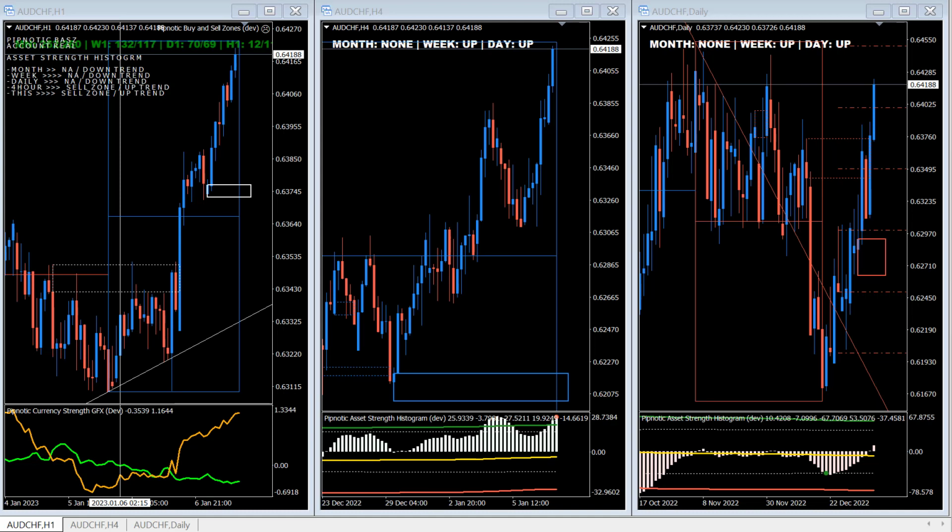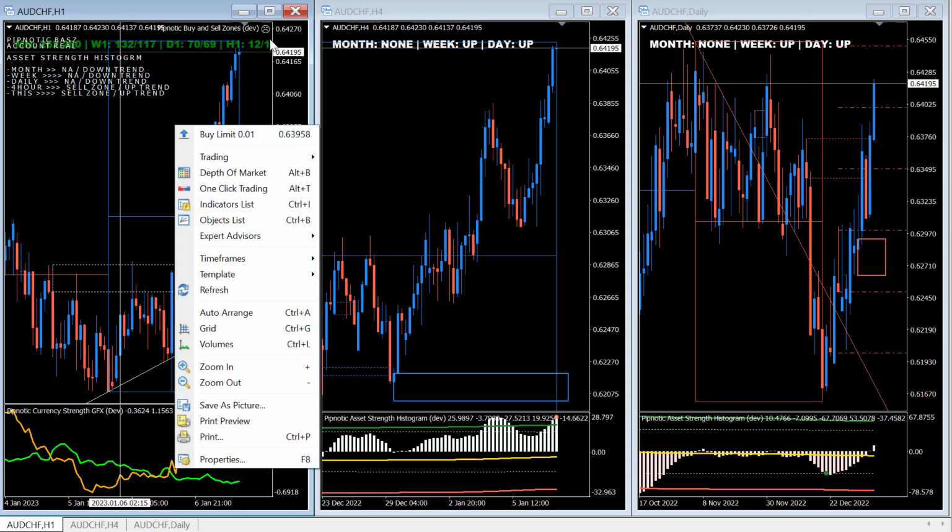Okay, so I just wanted to run through the buy and sell zones algo and explain the changes, so that you know what to expect when you start testing it. It's the same algo, but there's a new enhancement. So I'll just show you how to enable that.